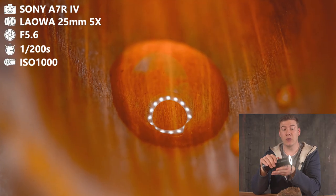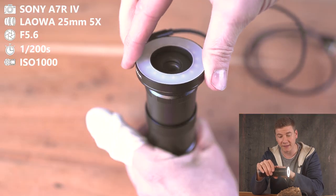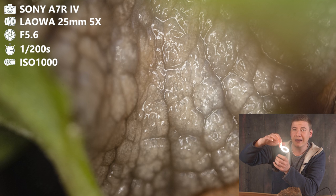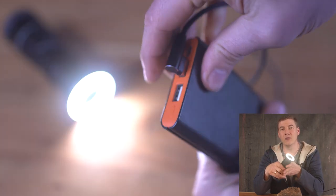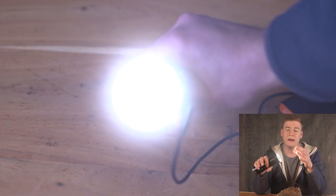One thing which I really need to mention is that this ring light matches the lens perfectly. It is super tight, and it has a small diffuser on the ring light, which makes the situation a little better, but as we've seen in the footage, there is this ugly ring flash effect, which I do not like, but for video footage, it is pretty good.